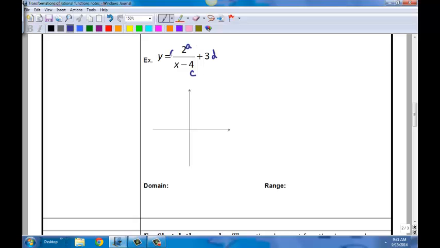I'm also going to look right out here at the sign in front because that's important as well. I notice at the sign out front that there's not one, so that means it's positive. So it doesn't really do anything. It doesn't affect it. So I can kind of ignore that. A right here is a number greater than 1, so it's a vertical stretch.